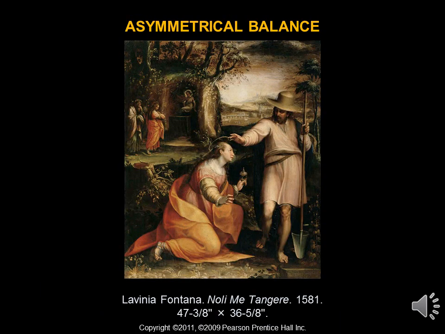With this next image from Lavinia Fontana, we move to a different type of balance, which is asymmetrical balance. Asymmetrical balance is when the left and right sides are not equal. Since there is no dividing line in the center to balance objects on either side, the artist cleverly wound up balancing the objects by having different size shapes of individuals, different tree sizes, and even the color of the sky in the background does balance off with the darker front colors behind our two front figures.